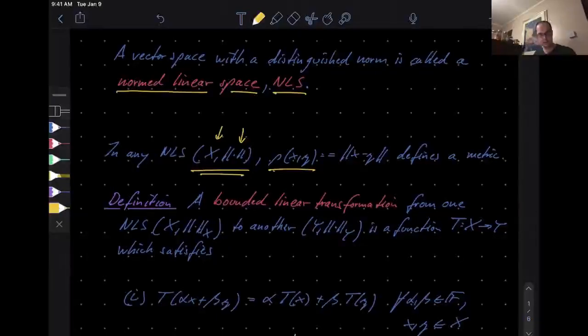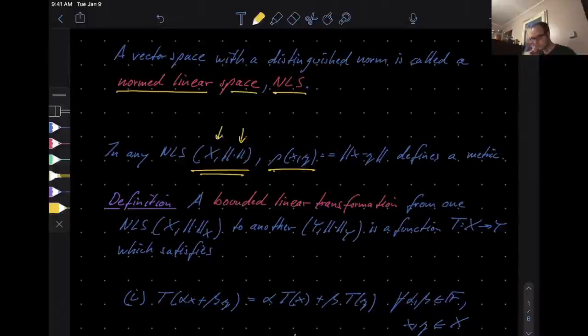And now, of course, what do I mean by playing with? Well, we will study functions on them, right? Specific functions that respect, on one hand, the vector space structure, that will be the linear functions, and then on the other hand, functions that go well with the norm, and those will be the bounded functions.